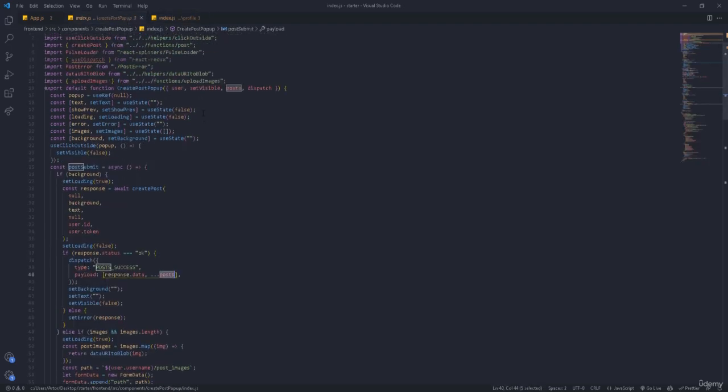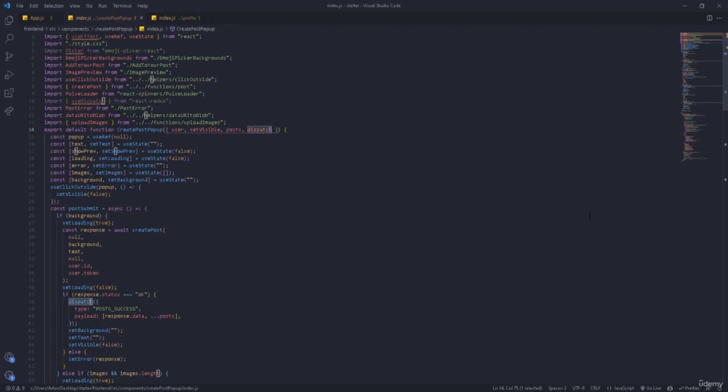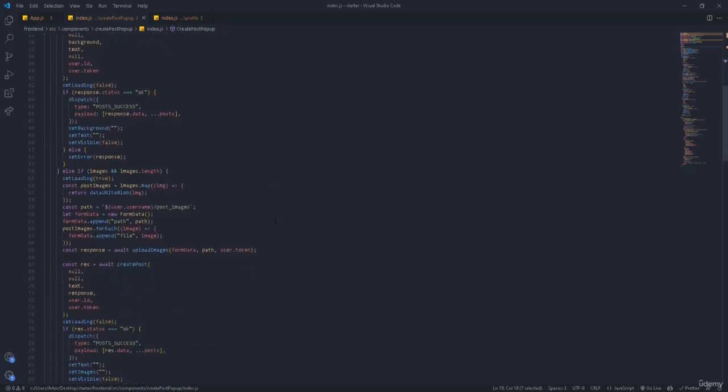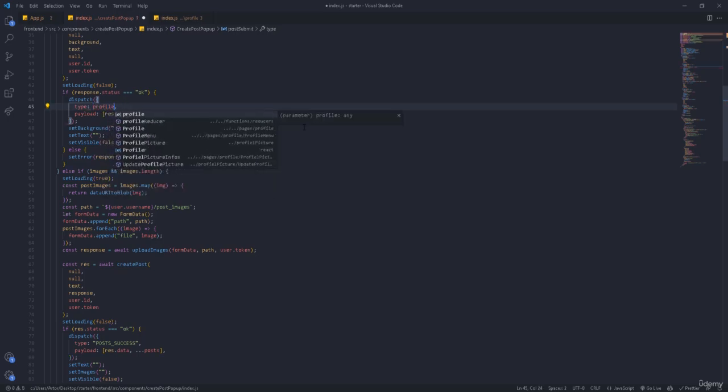I can go to the create post pop-up. I can get it from here, from the prop. So now when I'm in the profile page, it's going to be true, but when I'm in the home, it's going to be false. So that's going to determine what I'm going to send right here for the post success. So this is going to be a test. When it's profile, that means I am in the profile page. Let me take that because actually you can do it directly. So when the profile is true, I can send directly the action that I want, else it's going to be the action that we had. So now we just need to create an action.